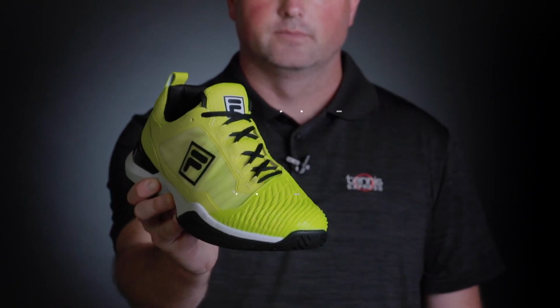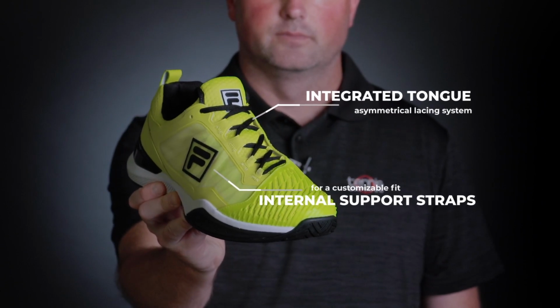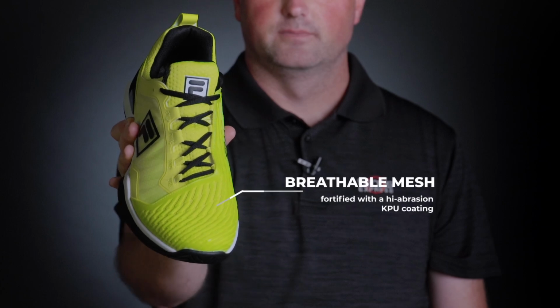In the upper, an integrated tongue works together with an asymmetrical lacing system and internal support straps for a customizable, dynamic fit. We also see breathable mesh fortified with a high abrasion KPU coating in key areas for durability, specifically on the medial side. Inside, improved energized cushioning and an innovative support system combine to offer comfortable and speedy performance.